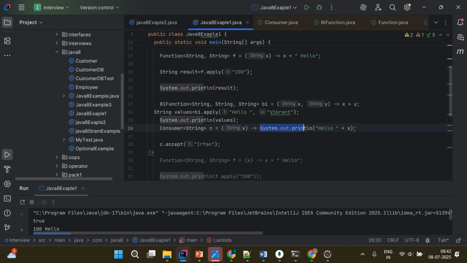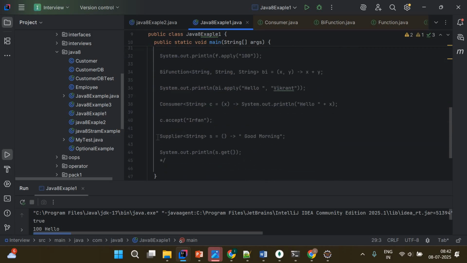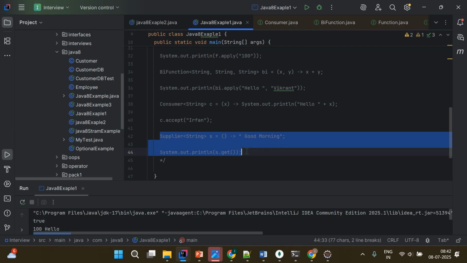That's why I have written simply System.out.println here, right? I did not return anything here. So here it is taking a Consumer, which takes one input, and it is not returning, it is simply performing the body here, displaying the value, right? So it is the implementation of the accept method only, right?